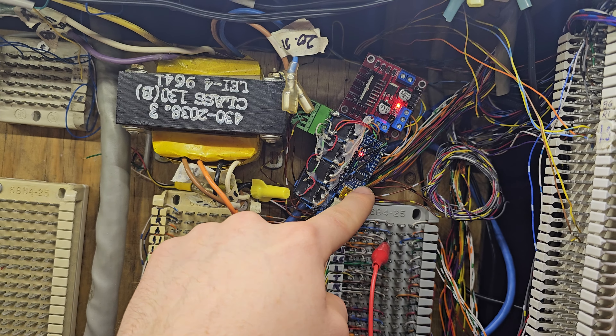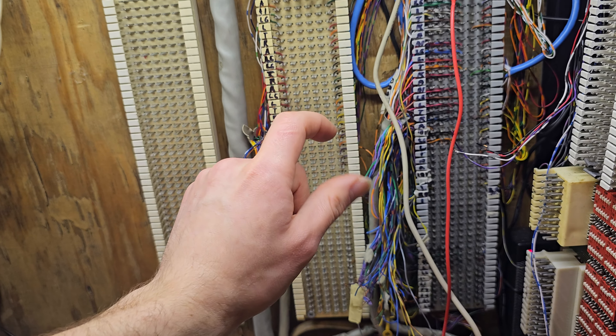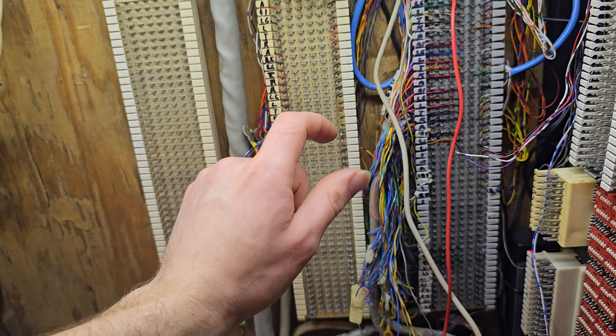An interesting note: it seems like even the original priority hold circuit operated similarly, where it had leads connected directly to the A-leads for the line cards, so it could sense if the line was accessed, dead, or on hold. When you press priority hold, it temporarily switches another wire inside the key phone to whatever lead is being put on hold. You can see this demonstrated — if you press a hold key, the line card will go on hold and start flashing, but it won't actually be released until the hold key is let go. This key here I've modified for priority hold, so it has another lead inside it that will temporarily connect for as long as it's being pressed down, then release and put the line on hold.